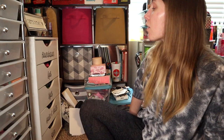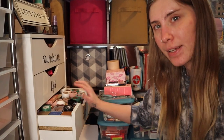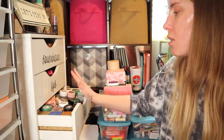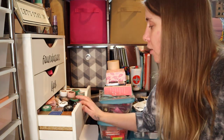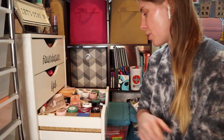And then we are going to tackle another eyeshadow drawer. So we have a lot of stuff going on over here. Let's see if I can, it's a little bit better. But this entire drawer here is all eye stuff. Loose eyeshadows, single eyeshadows, palettes. So we're gonna go through this quickly. I know that this one should be fairly easy. God, I don't even wanna do this because it took forever to put all this stuff in.